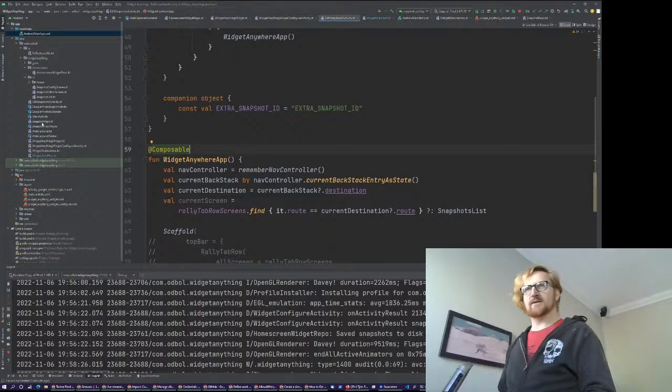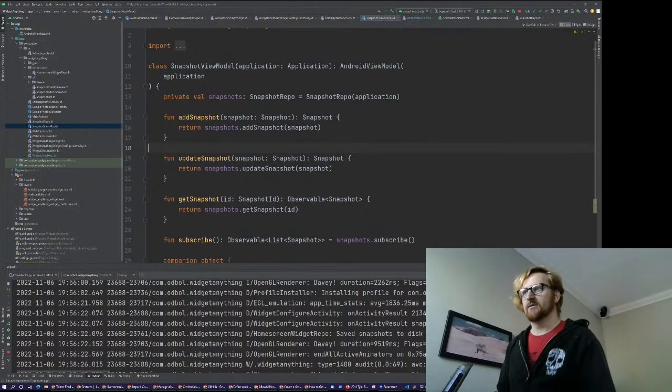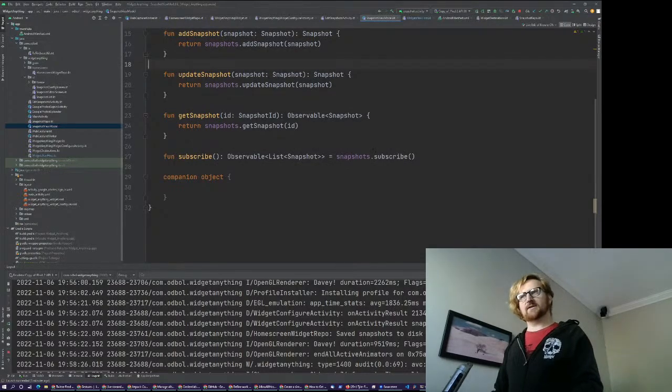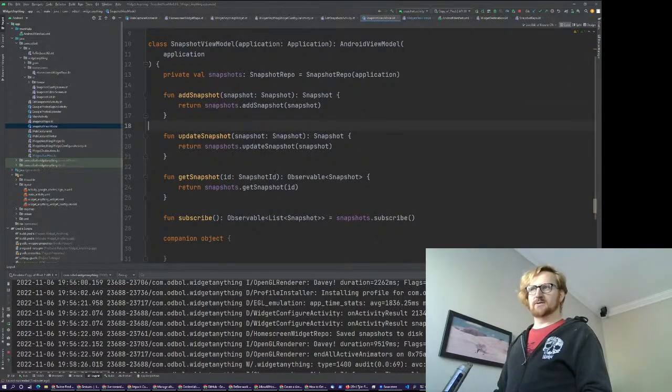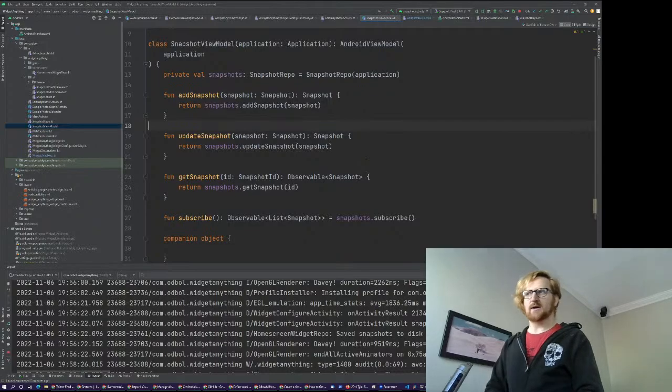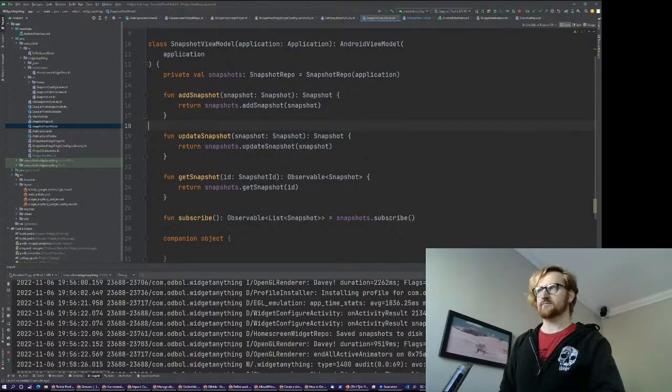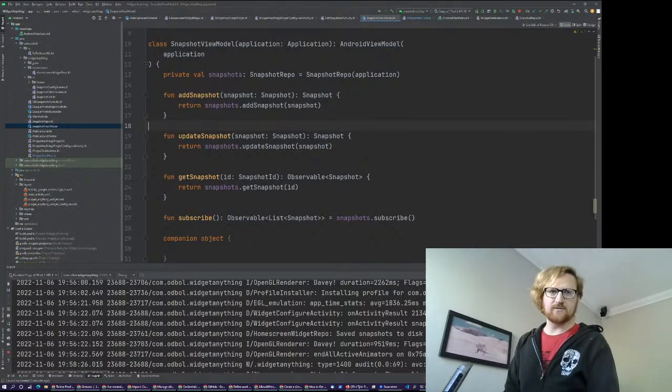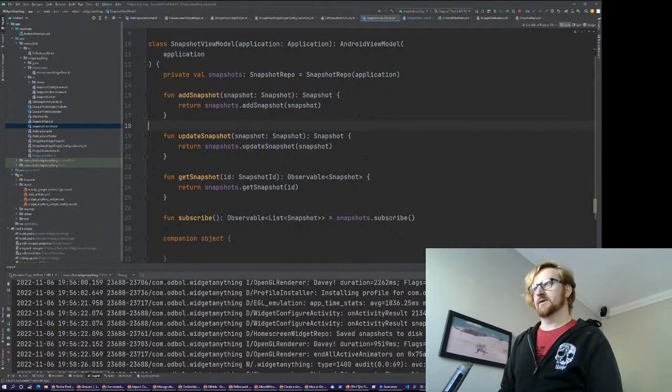When we save a snapshot in the view model, right? Does that make sense? Then the view model should kick off the worker periodically.